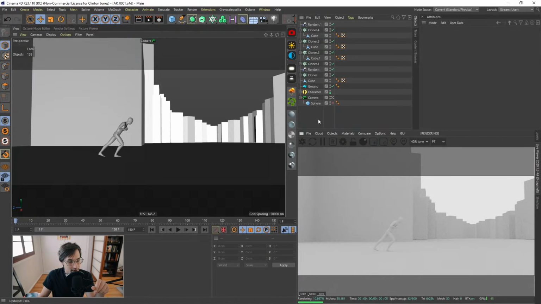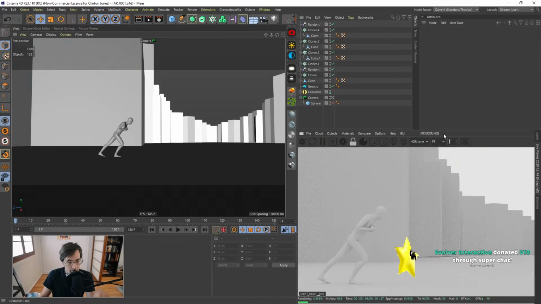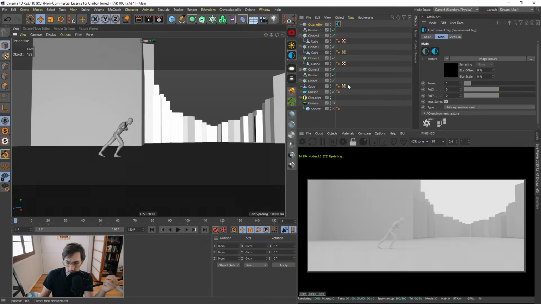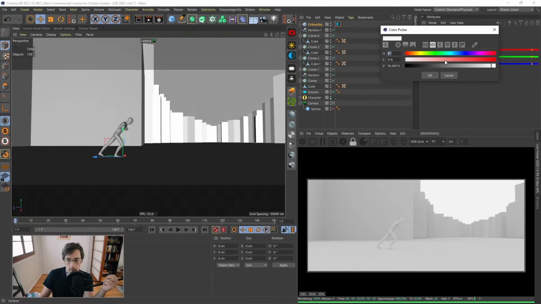Absolutely. Okay, so guys, we want to make sure we're seeing just what we want to see in the render. By that, I mean we don't want any of this top bar stuff. So let's hit the lock button and then let's scale it down to 0.5, 0.4. Yeah, something like that. So we can see what we're seeing. Now let's get some light up in here. Let's get some temp light. So I'm going to make an HDRI environment. And let's go with a color. The color, I'm going to sample my reference.